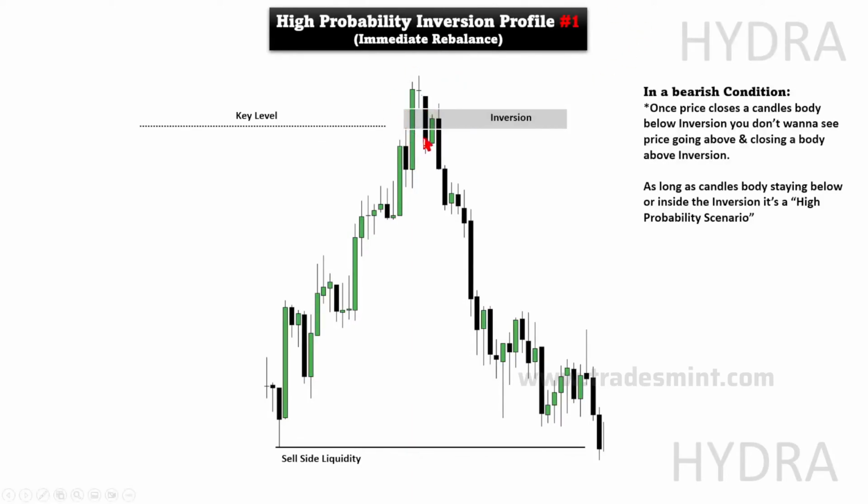Suppose you took a trade here, and no trade is a 100% winning guarantee, right? So suppose price did a little bit more manipulation and went above this swing high, then we will have a breaker. Once price goes above the swing high, these down close candles here will work as a breaker. So why are you worrying about an entry model? Even when you are losing, price is generating another entry model, right?